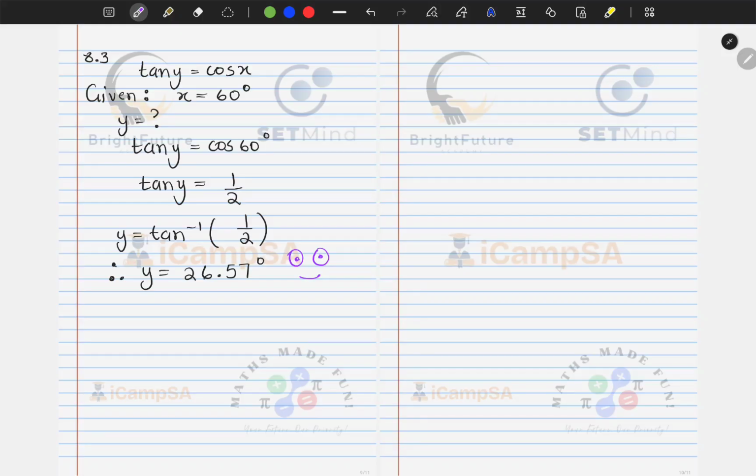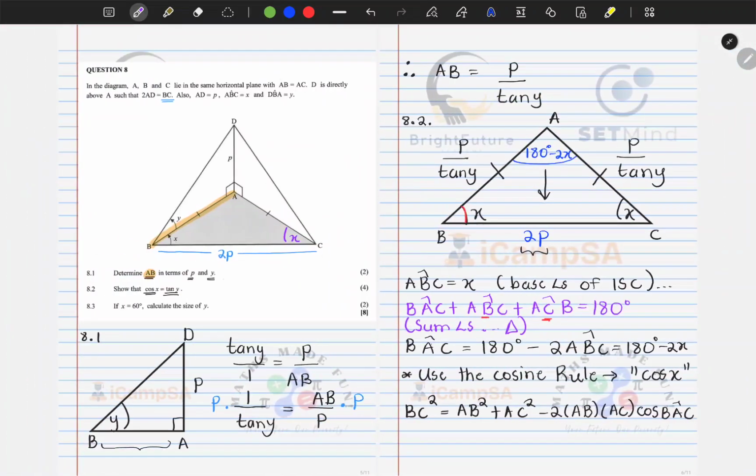So I hope that you understand and you are able to solve all these questions which were given as part of question number 8. Make sure that you time yourself very well. This question is 8 minutes, meaning ideally you are supposed to take roughly 8 minutes to finish answering this. I am obviously going to take longer because I'm busy explaining the logic behind how things work here. But exam tip, be mindful of your time. If you spend longer than you should, move away from that question. Go to questions which you can finish quickly and then come back later to this one when you have spare time.